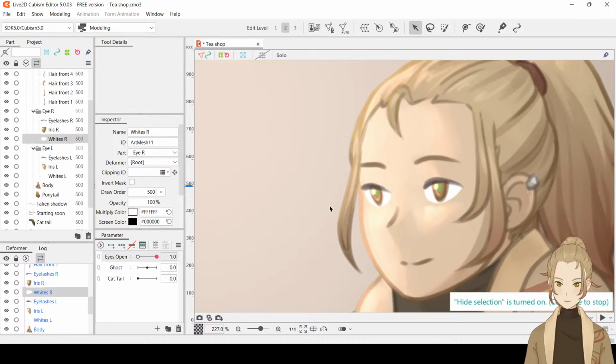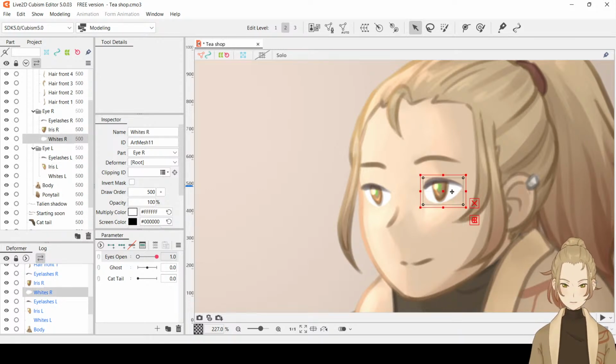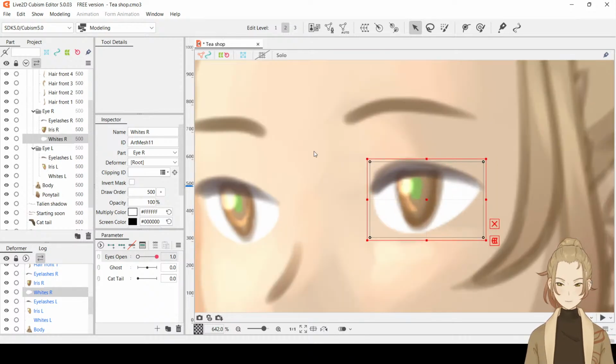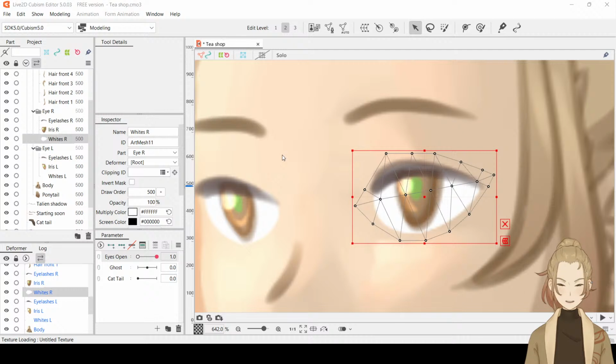So basically, now if I modify these whites, you can see that it actually works as a mask for the iris. So the way this is going to work, I think for these it might be okay to just do default mesh. Let's try it. Let's do heavy maybe.